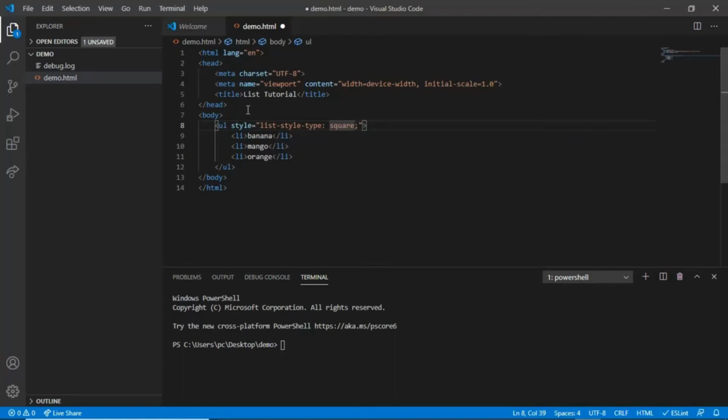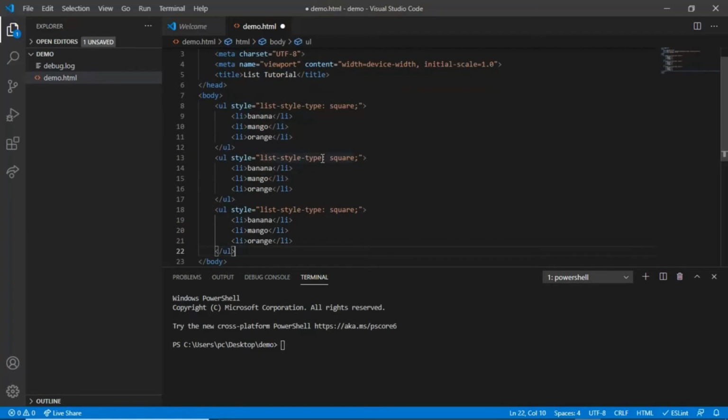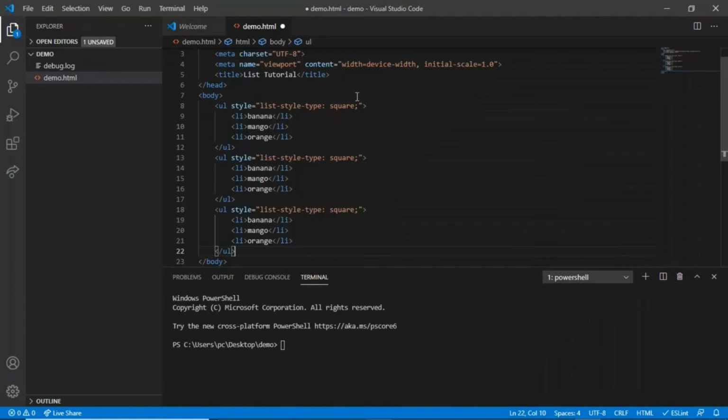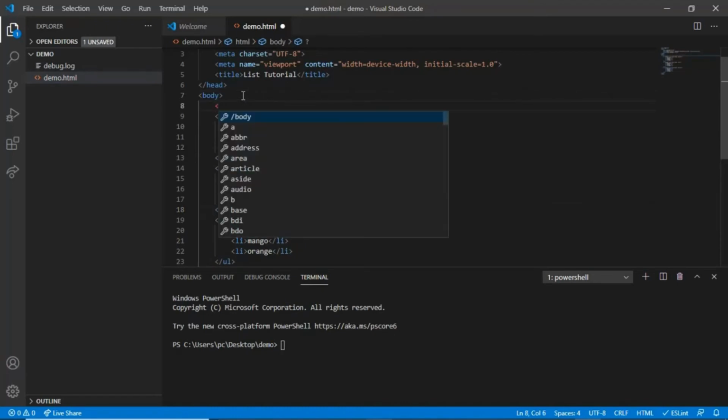Let's copy this. Note that disk is the default one, which is this one, the shaded circle. Let's give square, and here you can say none, and here you can say circle. Let's give a quick heading here, H1, I hope you all know what this means.